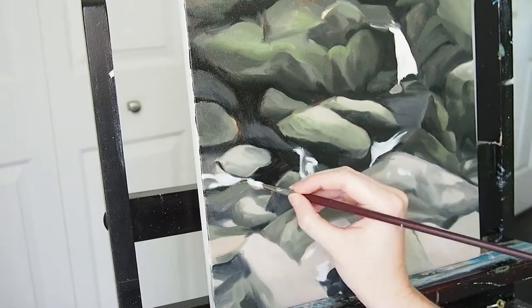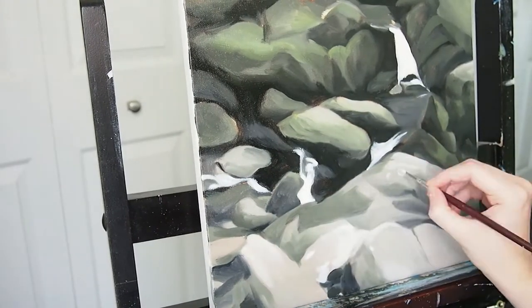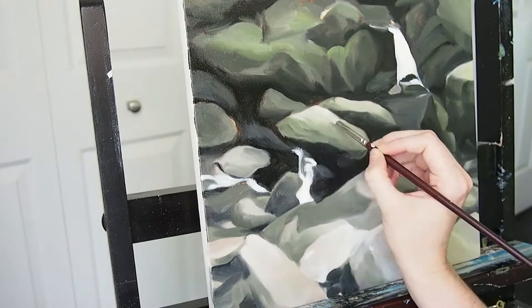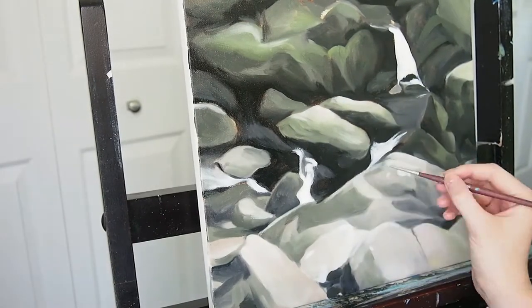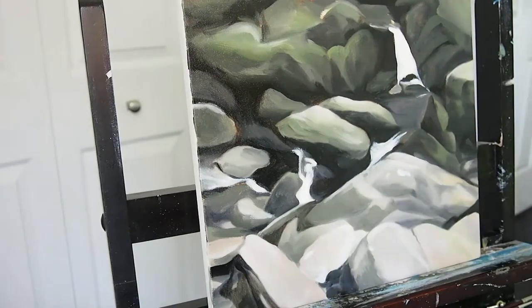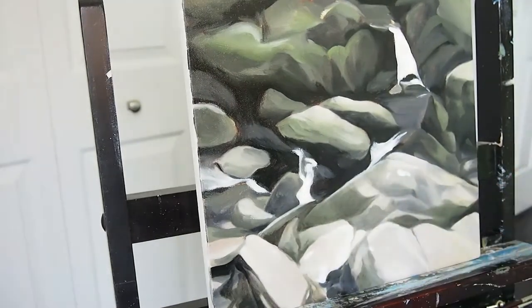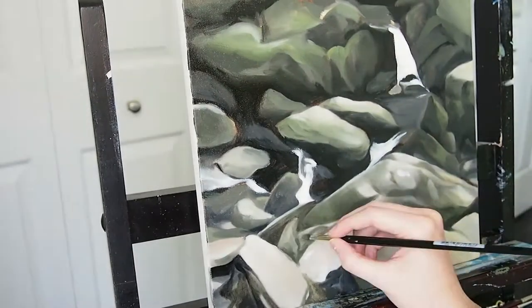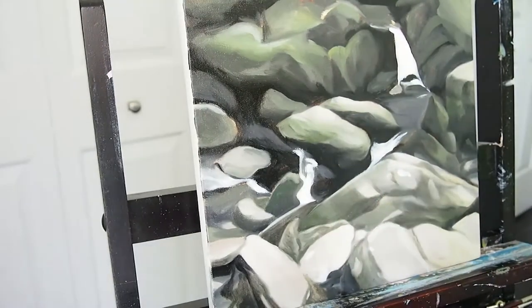I think I unanticipated how detailed forest scenes can be. The rocks and leaves and water all had completely different textures and color tones, so each component took quite a while to do. This was the first larger scale waterfall painting I've ever done, so it was really fun to get to experiment with how the water interacted with the rocks and trees.